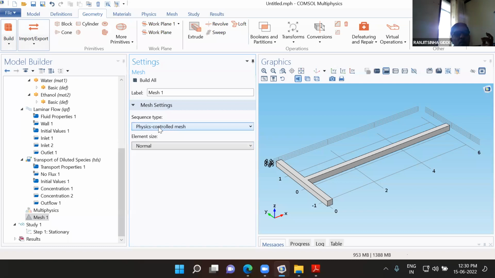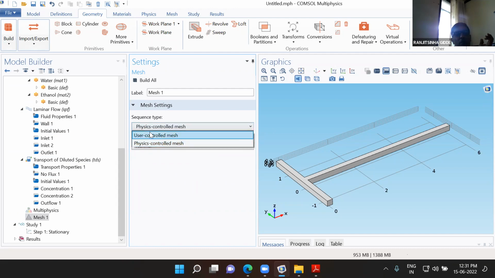With physics controlled and normal element size as it is, whatever physics we have selected, that means laminar flow and transport of diluted species, based on this you can have the sequence type physics controlled or user controlled mesh.